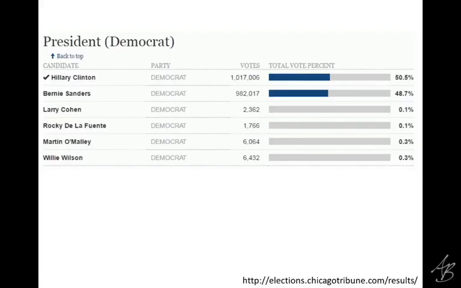Now, one other thing I want you to look at real quick. Let's just look at the numbers for Clinton. We got 1,017,095 votes for her. The actual number was 1,017,006 votes. So we're off by 89 votes. What happened with those 89 votes? This is kind of a tricky thing, but the percentages over here, we had 50.46, so we had a percentage that was a little bit more accurate. But even though it was more accurate than this 50.5, the percent is going to have a little bit of a range in the votes.